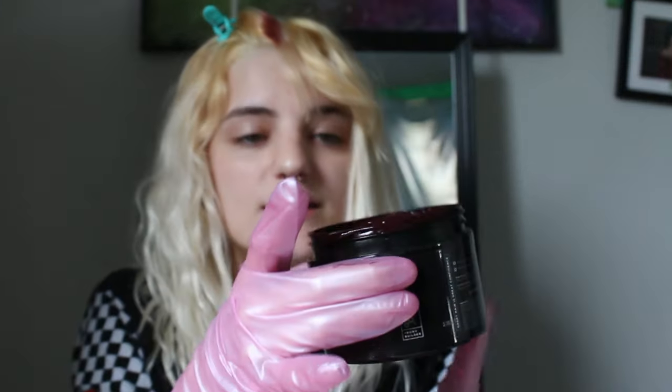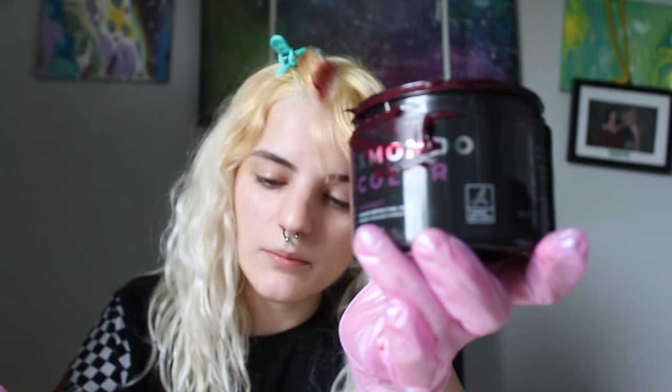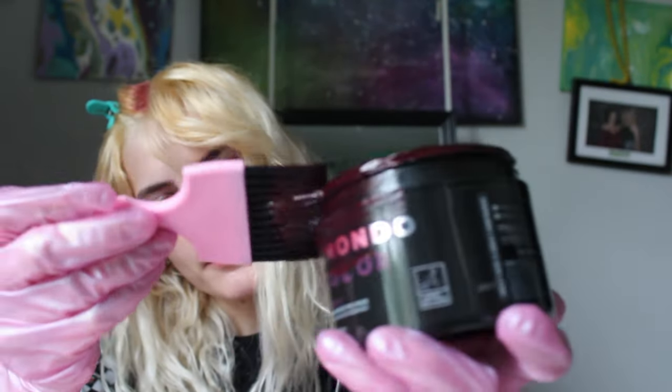Now, this is the tub. This does feel like a lot more than the brand that shall not be named. That's the same size, okay? This does feel like a lot more. I'm gonna be honest, it's heavier, but I think that's just because the package is heavier. I know you can't see this, but it's like a glob. Okay, cool. I like that. I feel like that's already maybe too much. So we're gonna scoop off the sides here. My jar is a little messy, but that's all right. We'll just clean it right up.